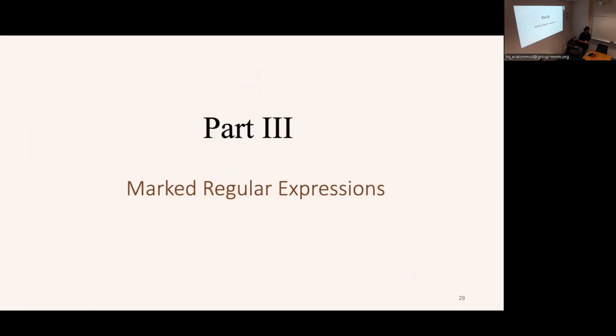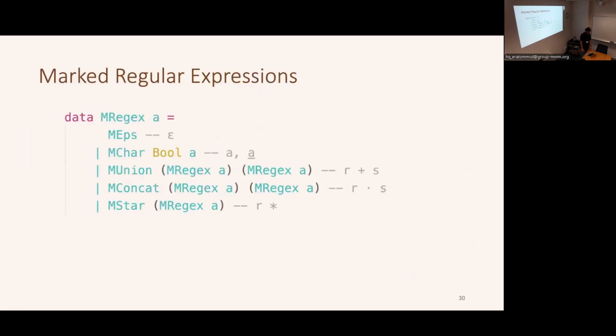So I am going to proceed to the next part of the talk, which is what I call marked regular expressions. Here I have the data structure for marked regular expressions. Basically, these are exactly like regular expressions with one new additional thing, which are called marks. So here we have a mark on A, and here we don't have a mark on A.